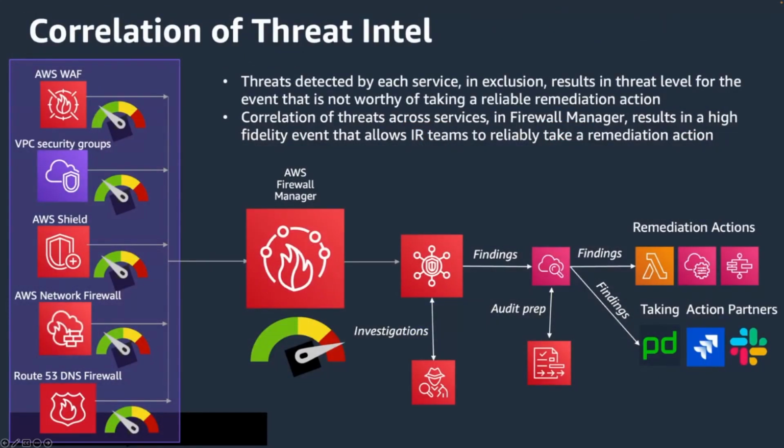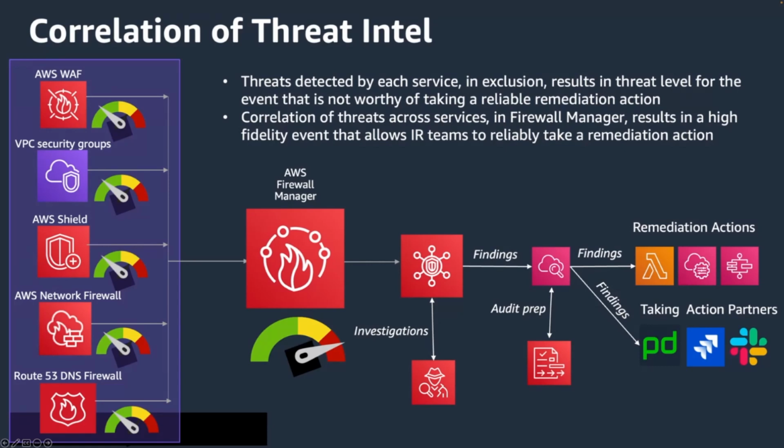Great. In this example, we have a multi-vector threat that has components that are detected by different edge services. Now, a siloed view into an alert from a single service may not give the IR specialist enough information to confirm a remediation action. But taking into account the collective view of alerts across multiple services, we can now tell the IR specialist what was detected with a high degree of fidelity, and they can now confidently take a response action to that alert. Michael, anything to add on this one?